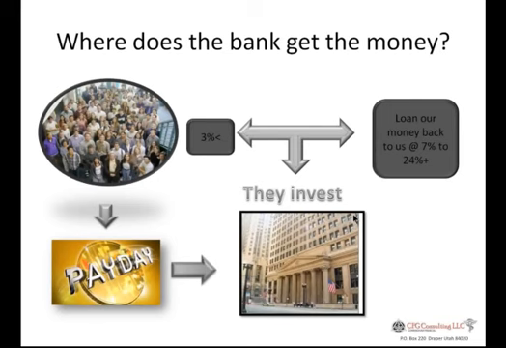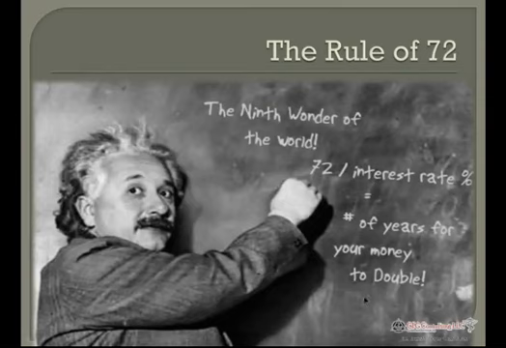But the same really holds true for the average person, even if they don't own their own bank or business. Each and every time that we have an account and we let another investor, like a bank or a broker, hold that money, they are earning a higher rate of return and only giving us a small portion. So the idea and the concept is, how do we change this? And it really comes from understanding this concept here.